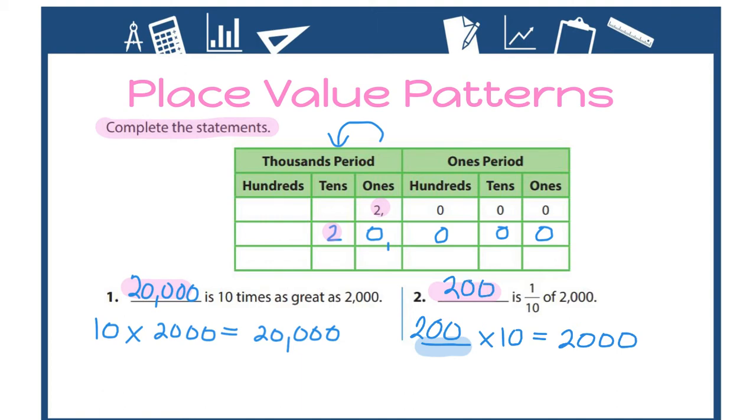Let's look at the place value chart. We're going to place our 200 here. We're going to observe what is happening with the digit 2. So digit 2 is now moving from this place value to this place value. So it's moving one place value to our right. It's getting 10 times smaller. So I can state here that if my digit is moving to the left, my number is getting 10 times bigger. If my digit is moving one place to the right, then my number is getting 10 times smaller.